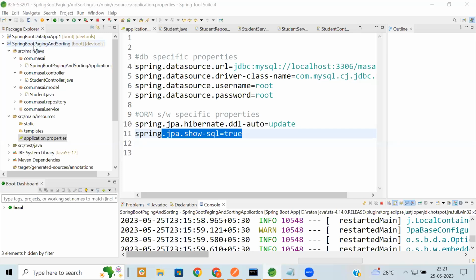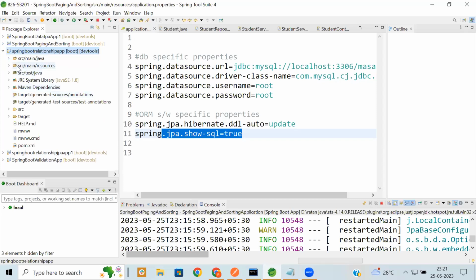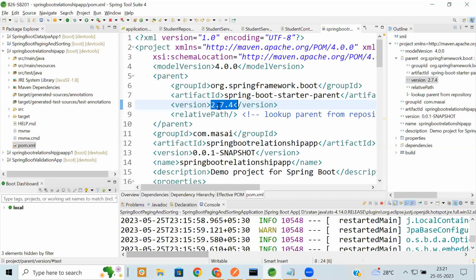Now, one last thing before wrapping up this topic about Data JPA. This is the application I have created, a Spring Boot relationship app in which the student and course many-to-many relationship is demonstrated. If you are importing this application, make sure that you are using the proper version of Spring Boot. If you just import this one, at the initial stage it will give an error.